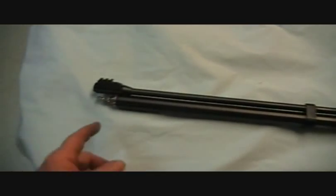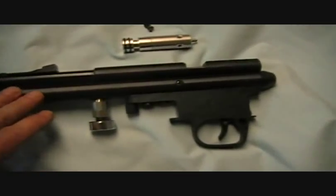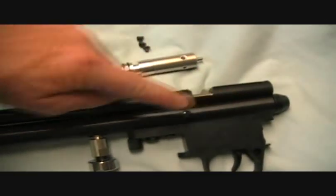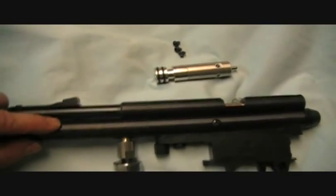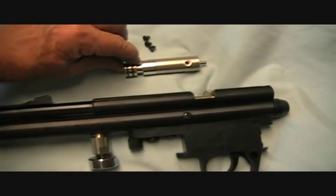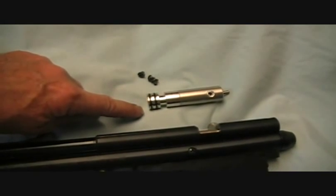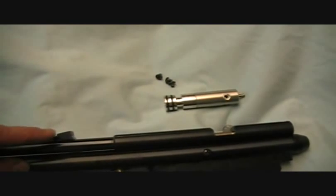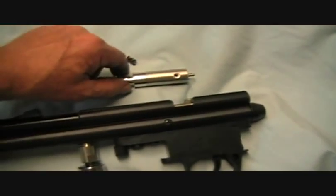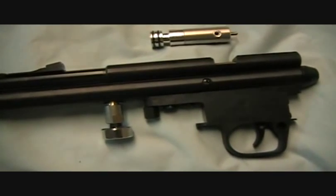Now when the air gun is pressurized, you fill it up from the front end - put 2,000 psi of air in it. All that air pushes on this valve and tries to push it out the back of the gun. When you fill it up with 2,000 psi, you've actually got about 880 pounds of force trying to shear these three little screws off. If you accidentally overfill it to 3,000 psi, you've got over 1,300 pounds of force trying to shear these screws off. Is that anything to be concerned about? We're going to find out today.